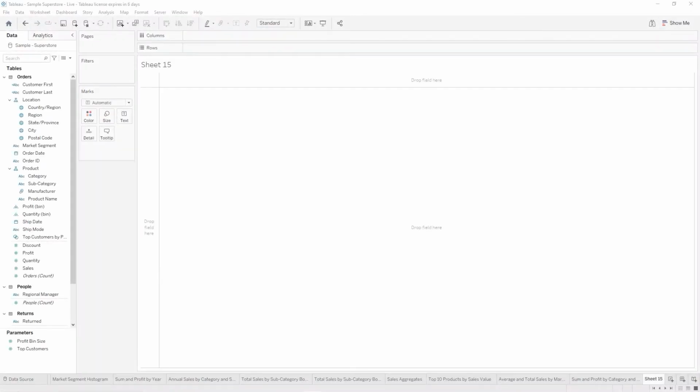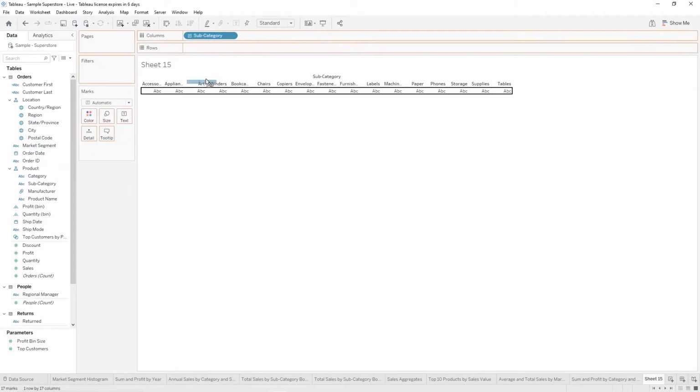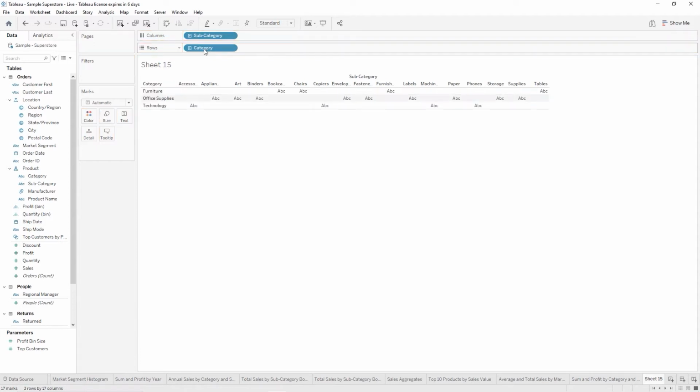Now, Tableau gives you the ability to swap rows and columns in a visualization, which is really cool. And so I already have a new sheet up. Let's go ahead and put subcategory in columns, category in rows, and drag quantity to the text box on the marks card. So it gives us a table, right? And we use that text field on the marks card. And that's cool, but the point of this one is showing how to swap.